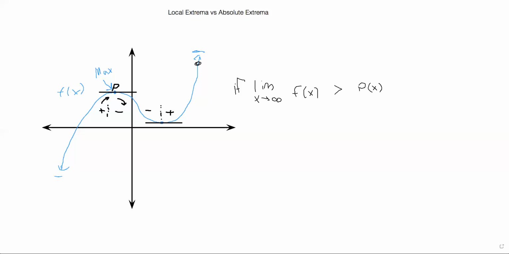So I feel like you have a pretty good understanding of figuring out critical values, figuring out local extrema and absolute extrema. Do you want to go over this anymore, or do you want to move on to a new topic? I think I'm good on this. Alrighty. So have you gotten into using calculus to do curve sketching in your class? Yes, I've done a lot of curve sketching. Do you want to do some of that, or do you feel mostly comfortable with that? I think I'm good on it.